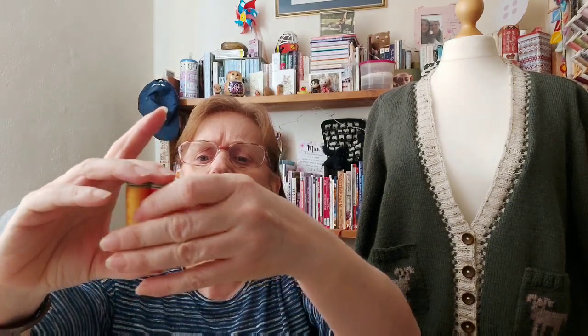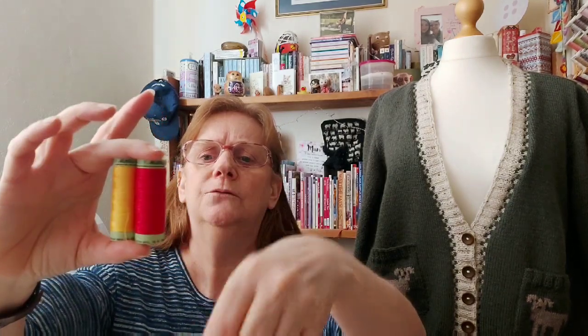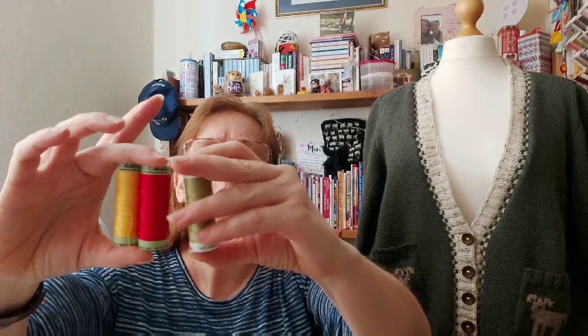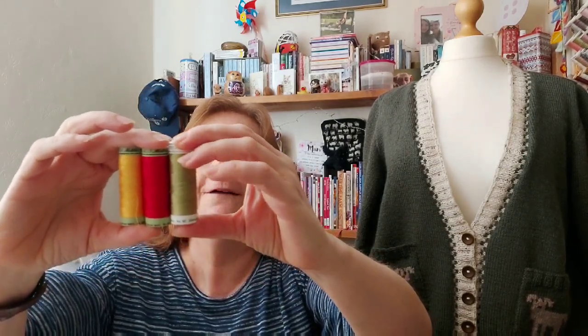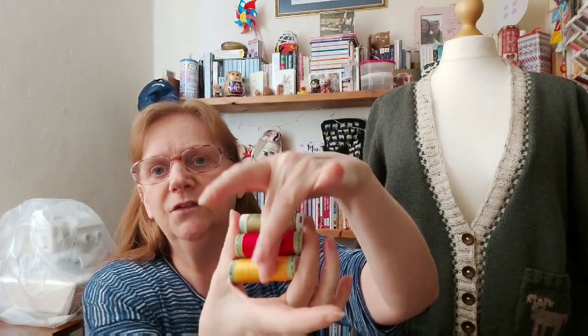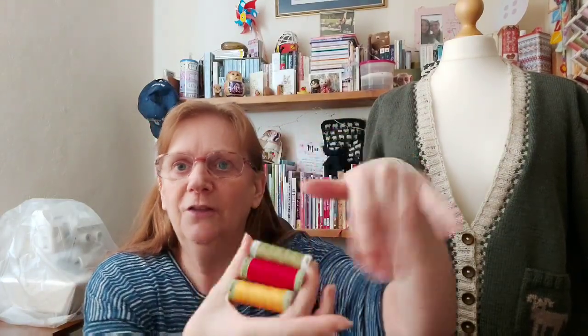It's hand sewing needles, not knitting needles. And this one is the silk finish cotton, and I used the yellow, which is colour 120, the red colour 504, and the green, which is colour 547. But I know you see I've got a white spool and two green ones. It's just the green ones are new, like they've changed the spool colours basically.